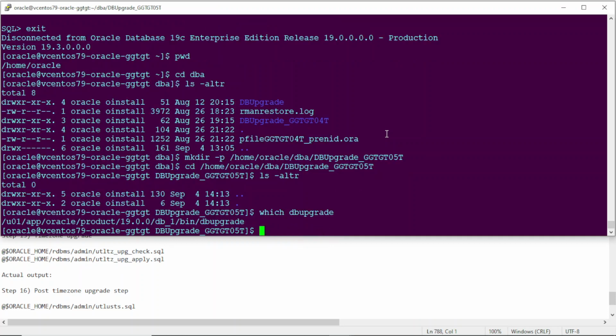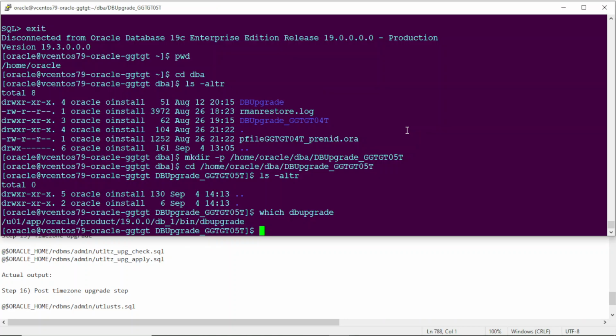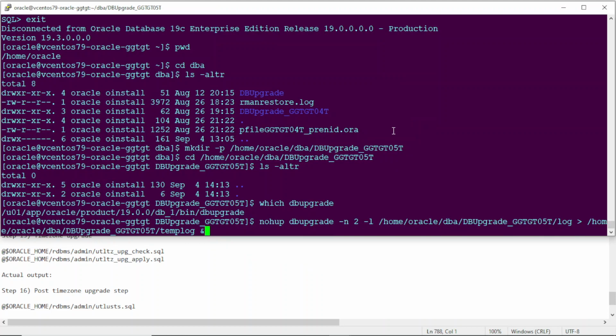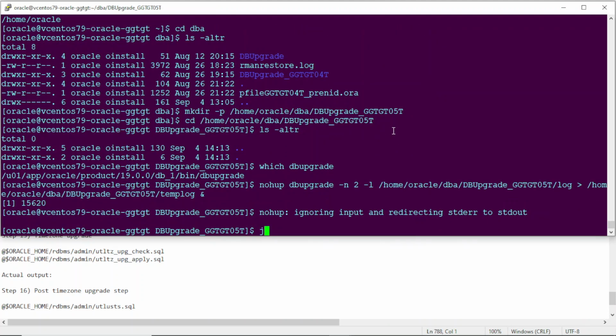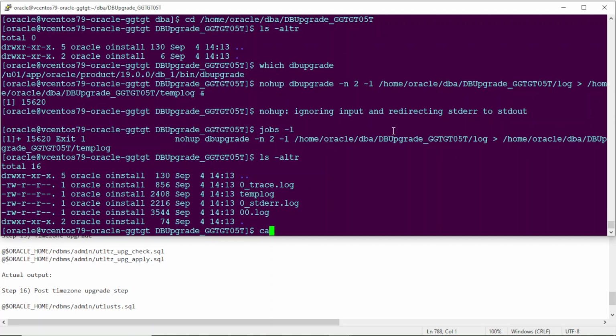DB upgrade. It's already in the 19C binary, it is already sourcing this well. So the DB upgrade is launched. Oh, why is it failing? Come on.